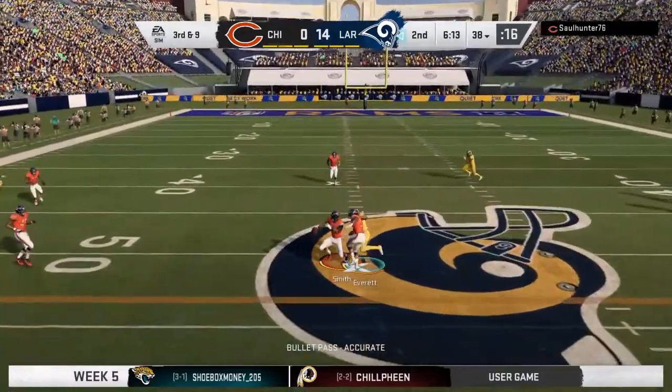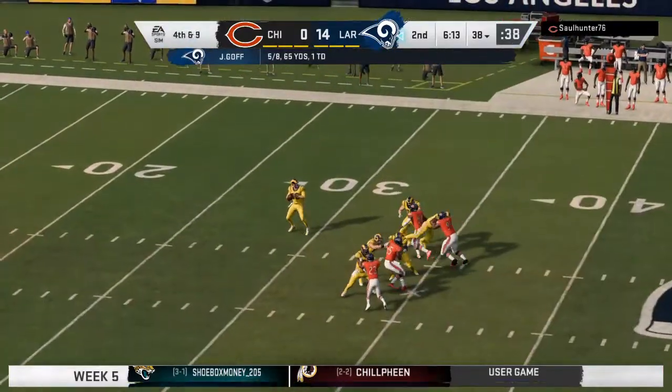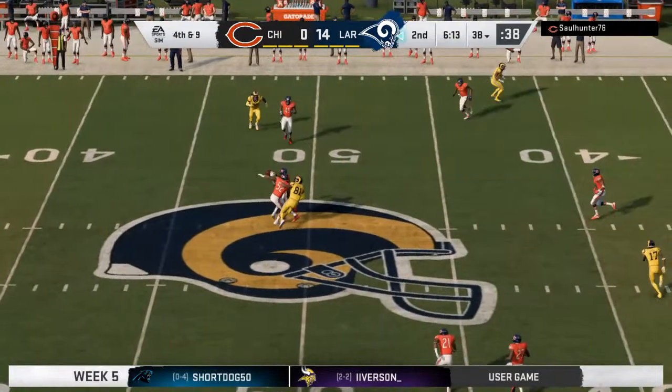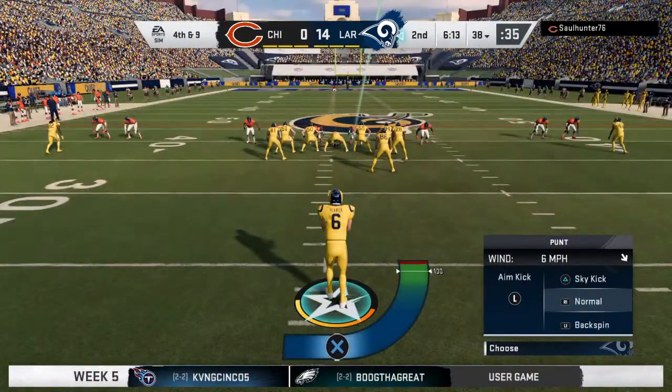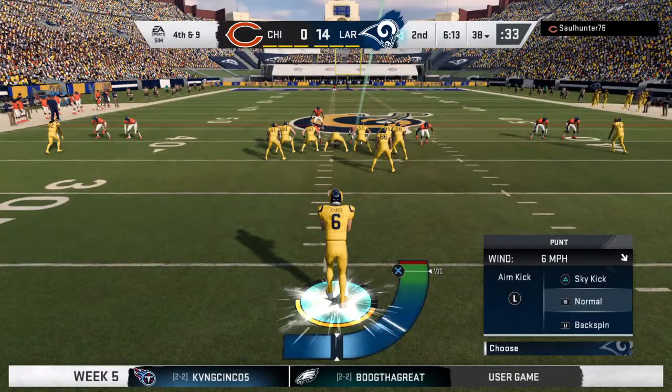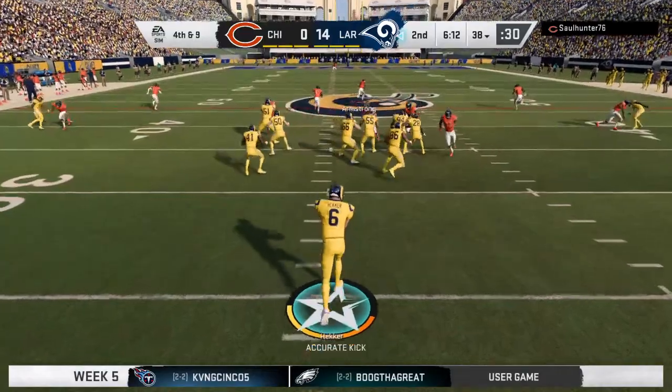Goff now looks to throw, and that will be incomplete. You hear the calls for a penalty, but I just don't think so. I think in this situation, the defender was making sure his guy couldn't hold on to the football. So I don't see anything that warranted a flag. No, I'm with you. There was contact, but I'm happy they kept that flag in the back pocket.